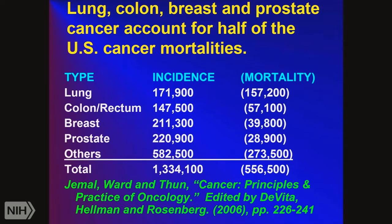About half of these people will ultimately die from the cancer, but we see some types have a very good therapeutic outcome. With breast cancer, we have many drugs available, so only about 20% of patients who get breast cancer will ultimately die from it. Prostate cancer also has many drugs, but basically it grows very slowly, and many men diagnosed with prostate cancer will ultimately die from other things such as heart disease.